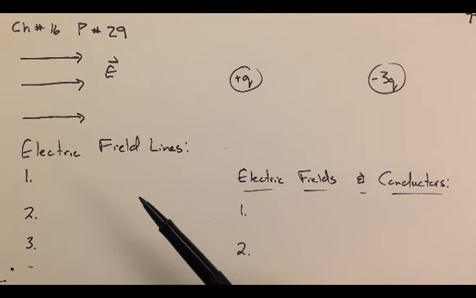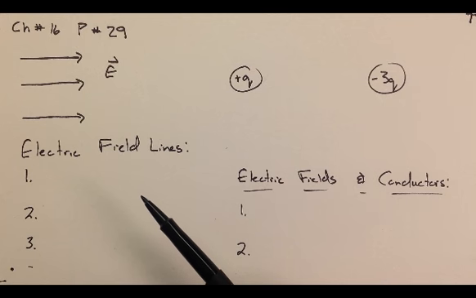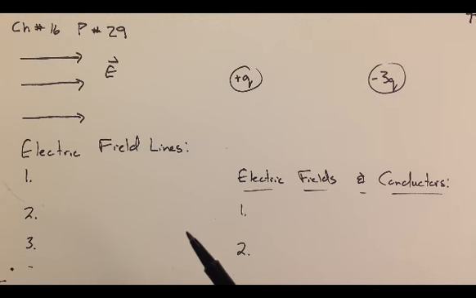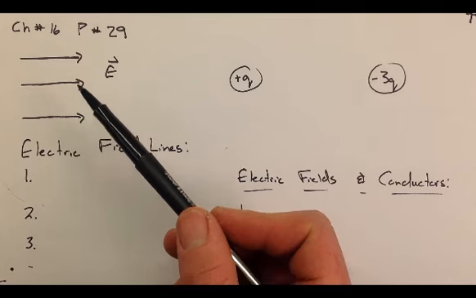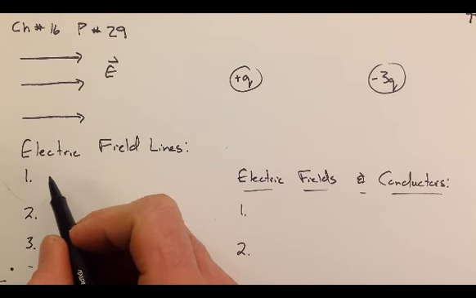So what's difficult about electricity and magnetism? Well, there are these things called electric fields, and we can't really see them, and we're not really familiar with them from everyday life. So we have to have a way of imagining them or looking at them. So we came up with electric field lines, and they're just arrows that do a couple of things. What do electric field lines look like? Here's some examples. Well, electric field lines do three things.